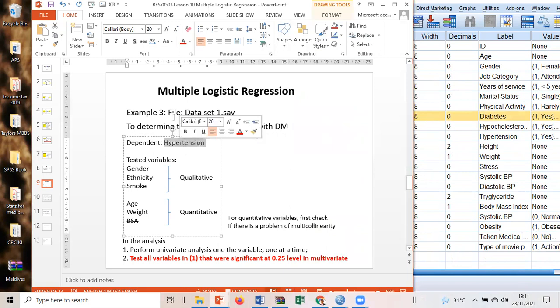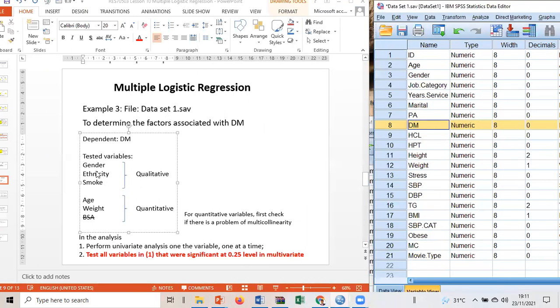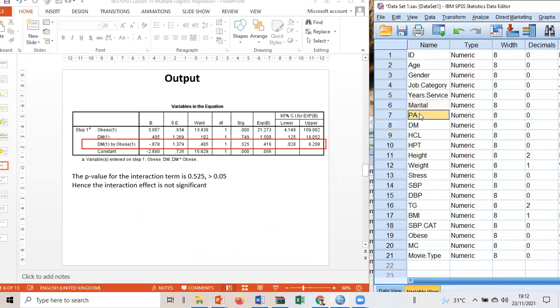Dependent variable, DM. Tested variables: gender, job category, marital, physical activity.